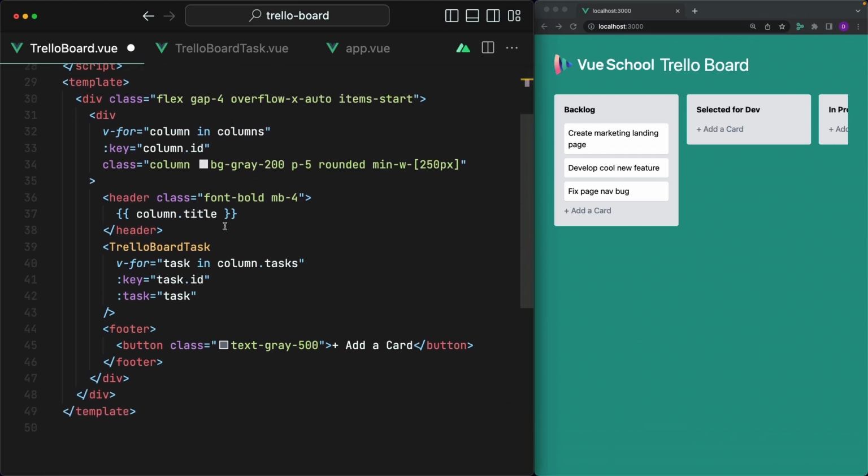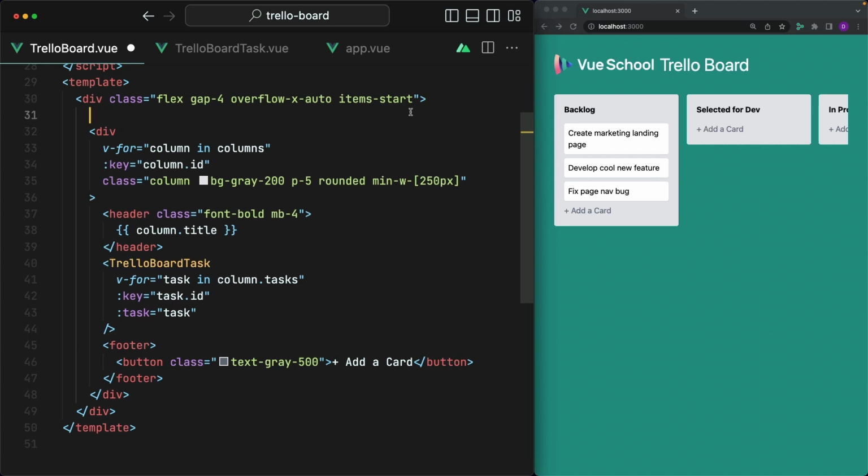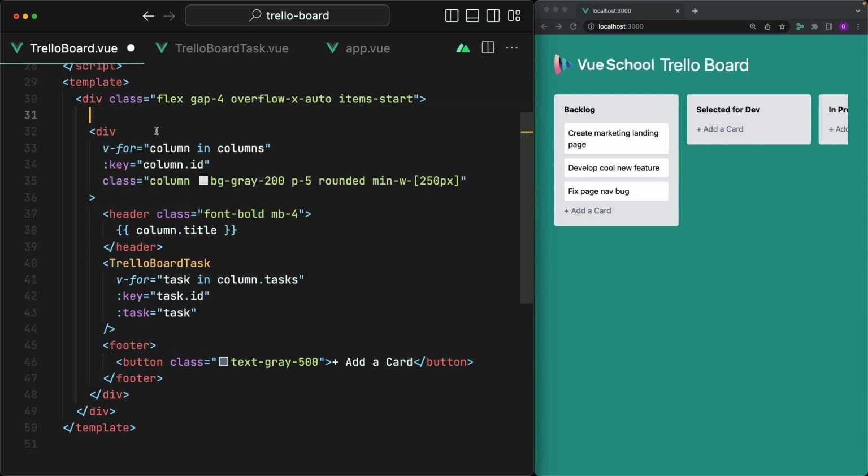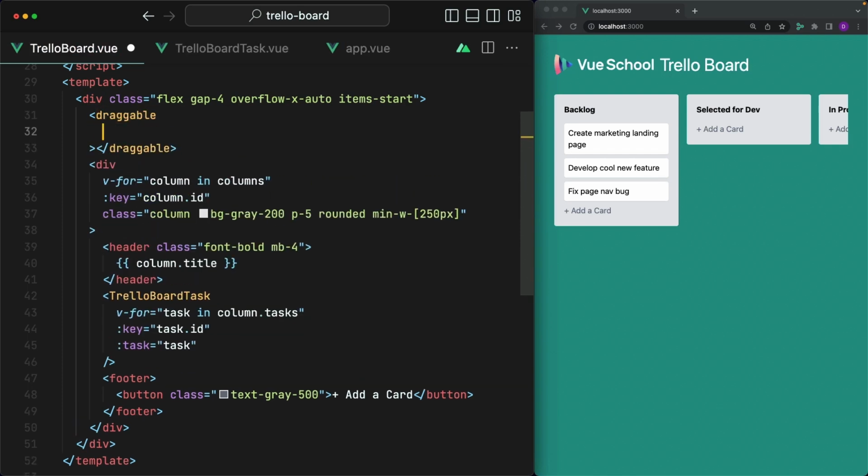Now, down in the template, let's use our draggable component to display each of the columns. I'll come just inside our wrapper div here, and let's use the draggable component. Now, this component takes the array that we want to display items for as its vModel.